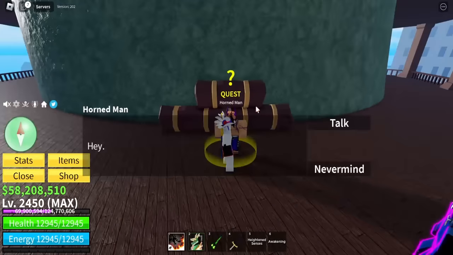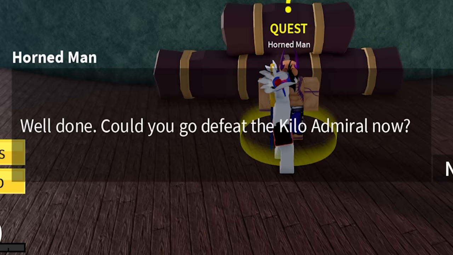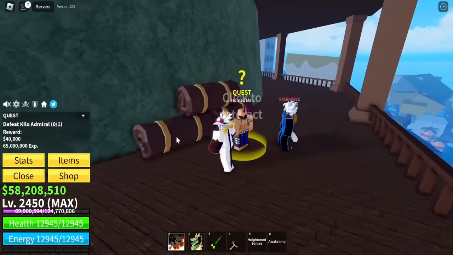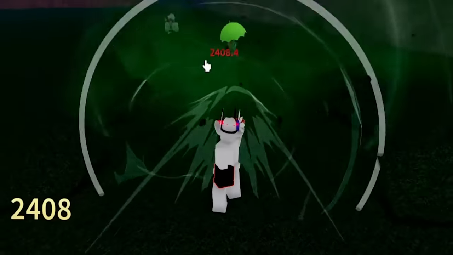All right, there you go, and we're back. Now what, Horned Man? Can you give me my rainbow hockey already? Well done, could you go defeat Kilo Admiral now? All right, I'm guessing we have to defeat every single boss. Kilo Admiral it is. All right, so here we are at the Kilo Admiral, and come here, buddy.